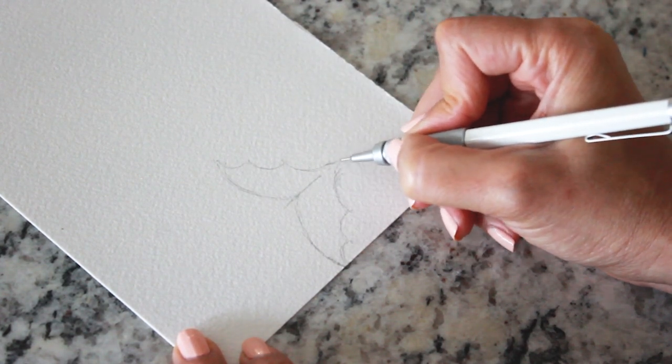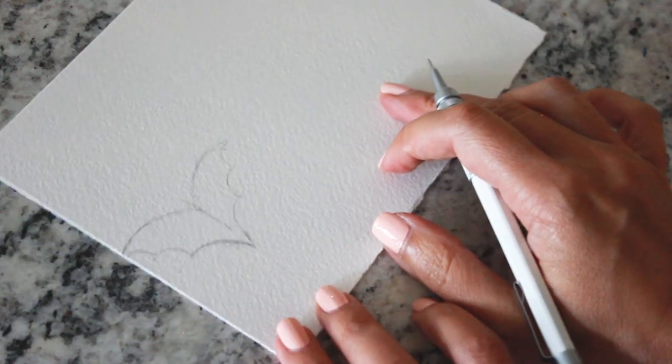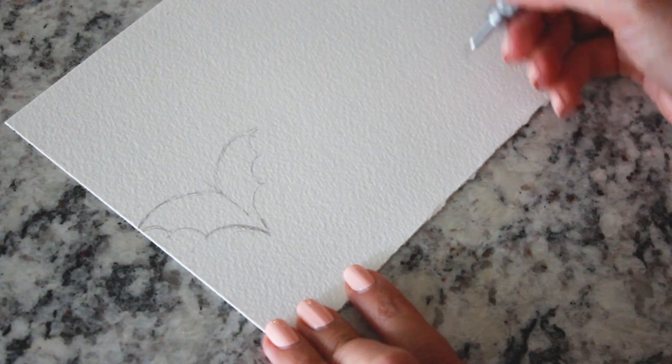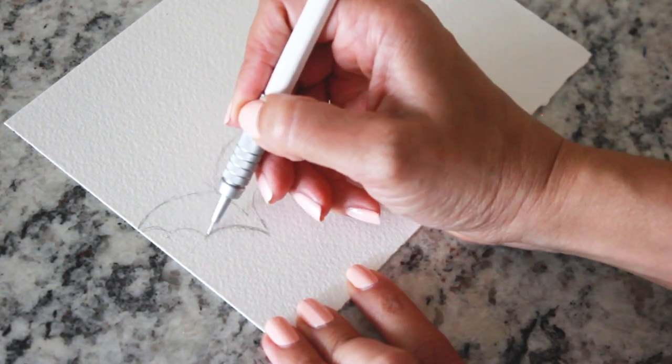And then down here, we join them kind of like this. And that's it for the first shape. And then we're just gonna duplicate them very randomly. I want this to be a little bit more curved.